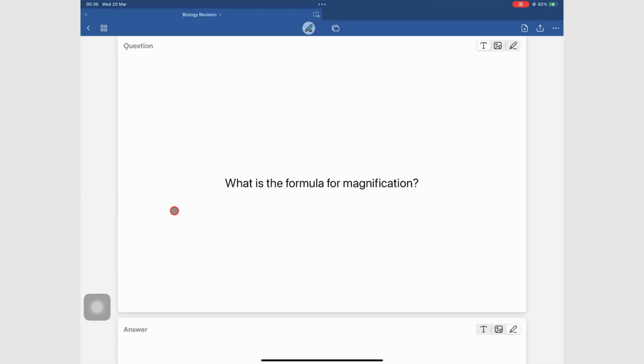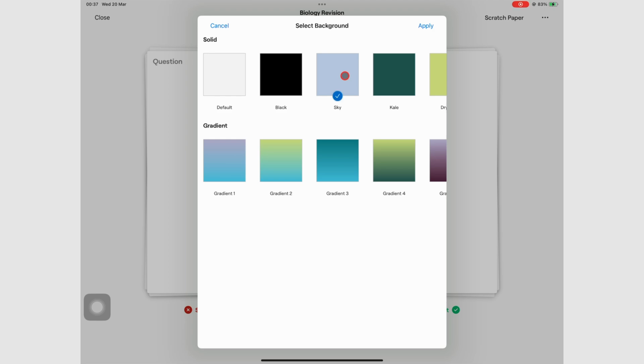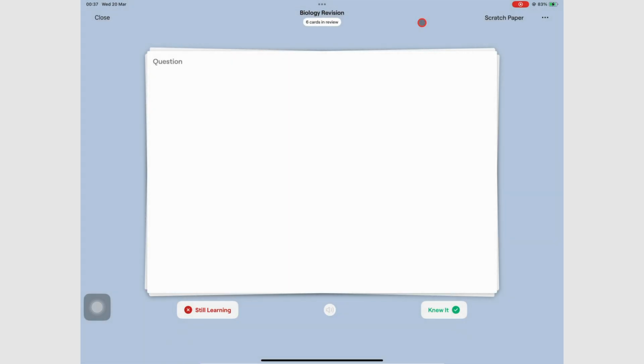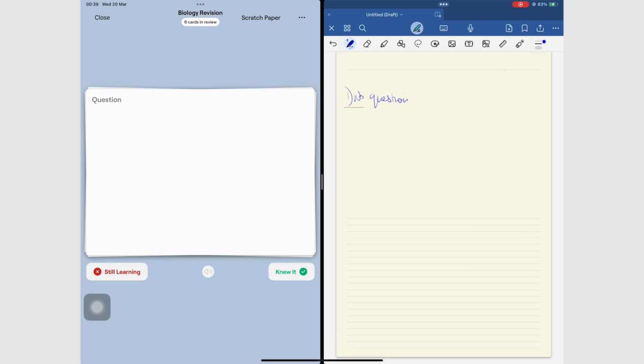To start revising your flashcards, go to the flashcards deck icon. You can choose Smart Learn or Practice. Smart Learn opens your flashcards in a window where you can test yourself. You can change the background of your screen for your study session. You can answer the question on a rough or scrap paper. Tap on the flashcard to reveal the answer once you've attempted to answer it.